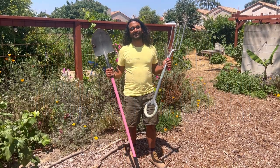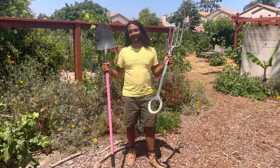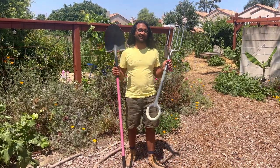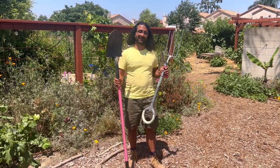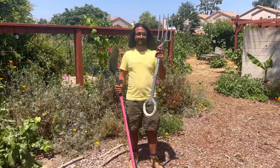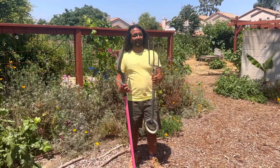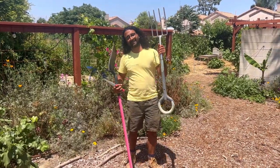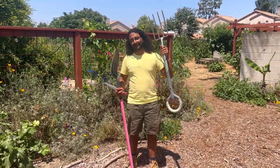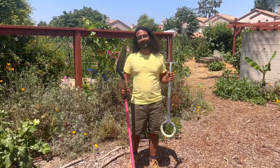The first set of tools I'm going to talk to you about are my digging tools. And these are the three tools that we use for digging. Pretty much don't use anything else. Now, of course, you know your shovel, and then we have your little shovel, which is also called your trowel. And then the one you probably don't know about, that's the digging fork. This is actually one of my favorite tools. So let's show you how to use all three of these.